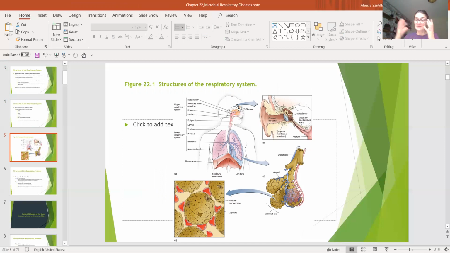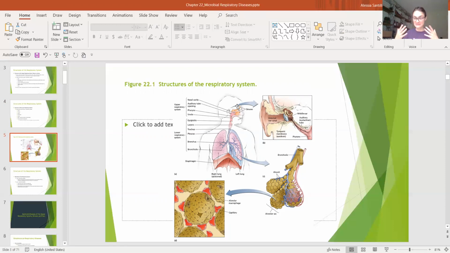Any mucus that you have will be a trap for whatever dust and pollutants, and microbes especially. And then with the ciliary escalator, as you have that ciliary action, it's going to move the mucus all the way up to your pharynx, or from your nose, it's going to go down towards your pharynx.